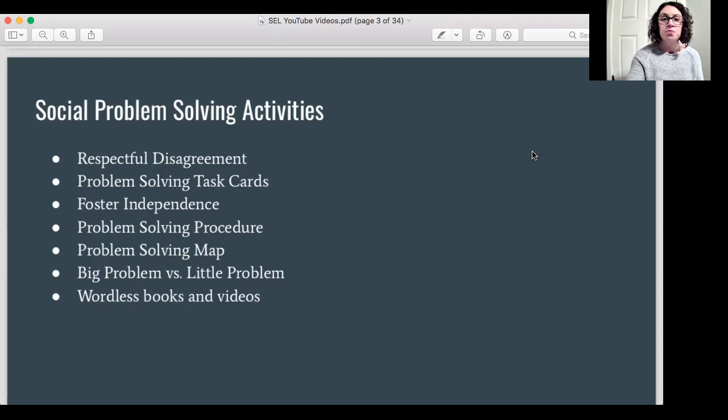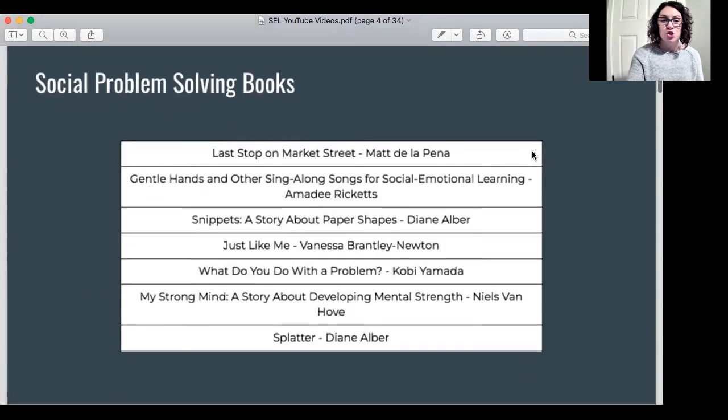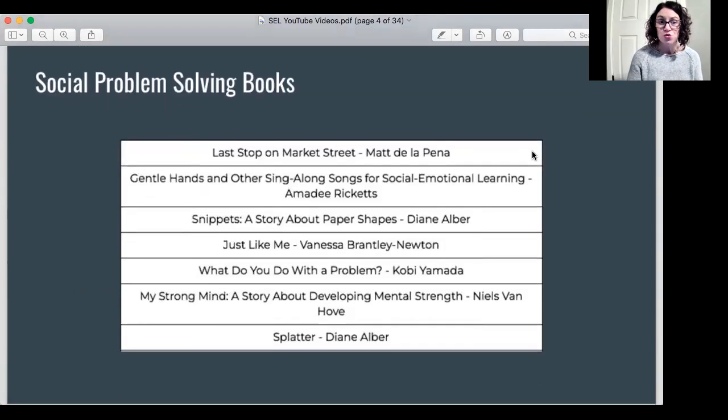All right. So, some books that we can use that are not necessarily wordless to support this social emotional learning competency. Again, we have lots of different books on here. I know, I just can't seem to get away from these Diane Alber books, can I? There's at least two on every list. They're that good. But we also have lots of other ones. What Do You Do with a Problem?